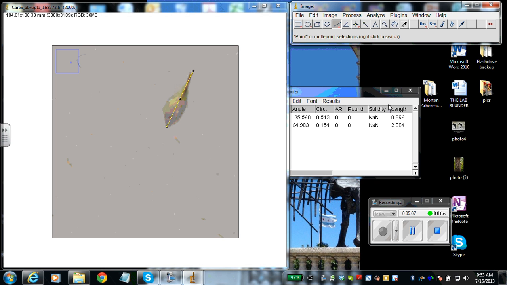Now we need to do the next thing, which is going to be using a polygon tool, and this will get us the area and some of the other numbers that are valid. So we're going to use the polygon tool. Now the key with the polygon tool is to do as many dots as possible as you go around the perigynia. So I'm going to start over here, and I'm going to click my way around, and it will close the polygon once you come back to that original square that you see there that I started with.